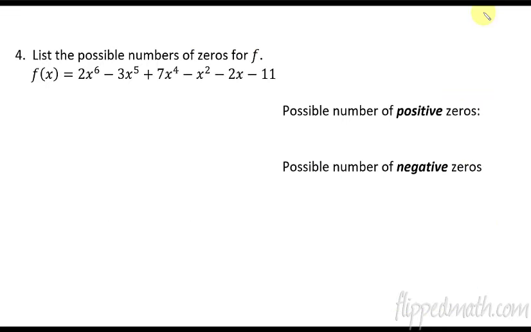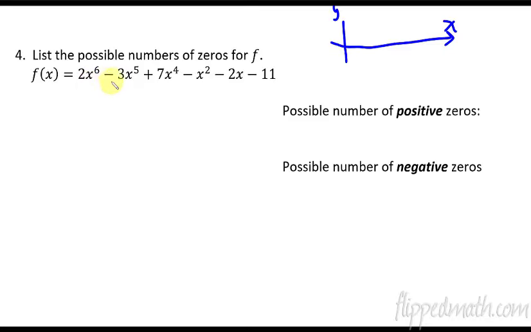So here's how you do this. We're going to try and figure out how many positive zeros there might be. In other words, how many times this graph might be crossing the x-axis on the positive side of the y-axis. So we look at how many times the sign changes. First, make sure that each term is counting down in order. So this is the 6th power, the 5th power, x to the 4th power, x to the 2nd. It's okay that we skipped x cubed. It doesn't matter if we skip things, as long as they continually decrease until you get to just a constant. All right, now we're going to look for when the sign changes.